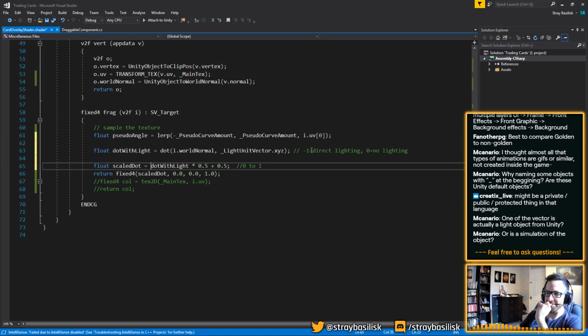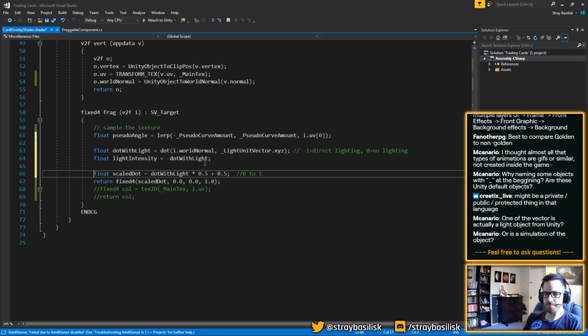If it's -1, I want to have it lit. If it's more than 0, then it's facing away from us and we wouldn't even see it anyway, so it probably doesn't matter what we do.